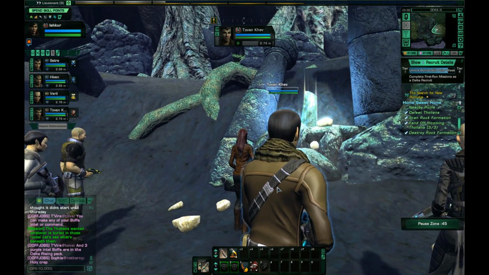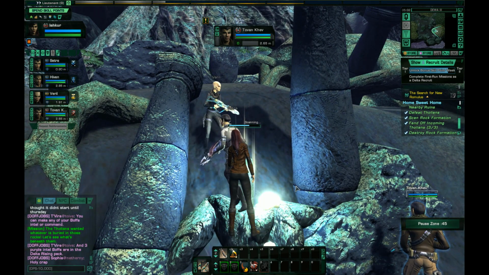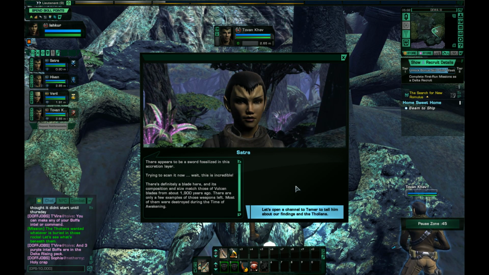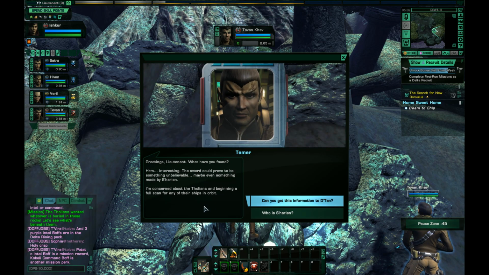Odd goods. There appears to be a sword, fossilized in the secretion layer. It's a Lerper? I'm not afraid of the Tal Shiar. Yeah, that's good. What does this say?